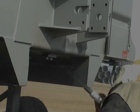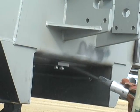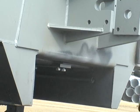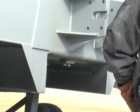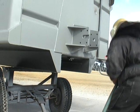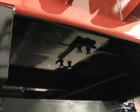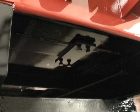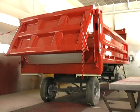The next step in the process is to apply a finish to the mounting bracket to protect it from the weather. This is done when the new truck body goes through its finishing process. The first step is sandblasting. This removes any surface oxidation that might exist and prepares the metal to accept the paint. The vibrator mounting bracket is painted along with the truck body. No special accommodation is made for the vibrator mounting during this process.